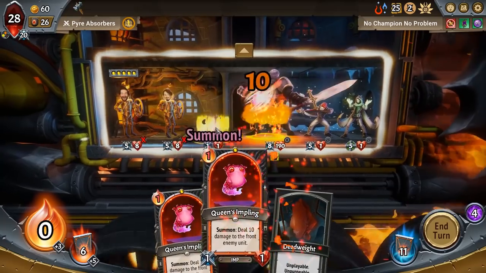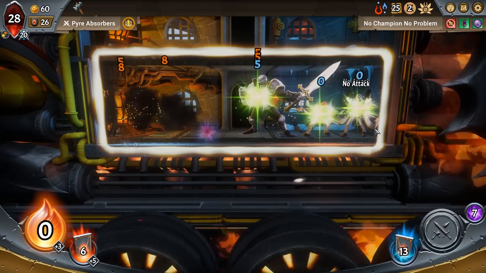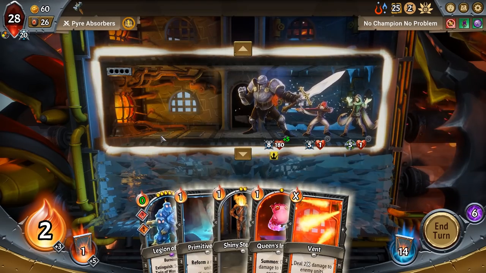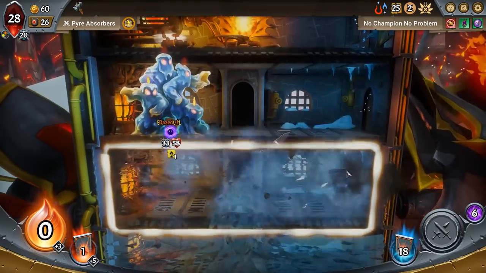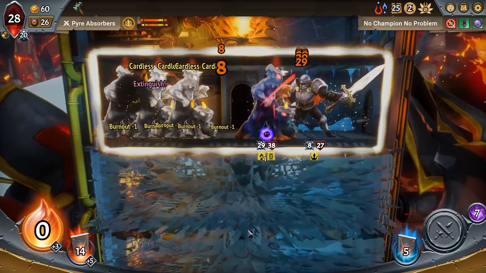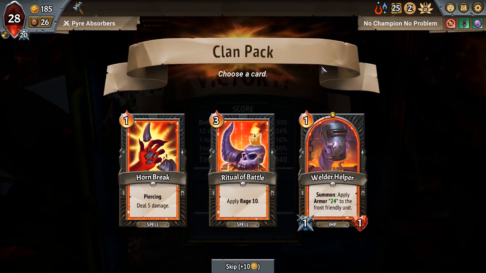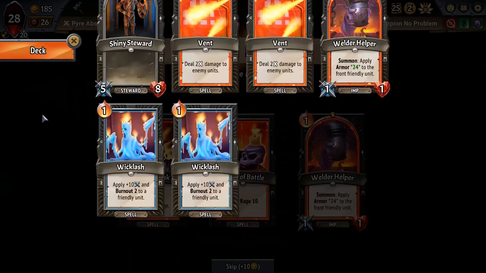Just gonna pop both these stewards down here, get some damage to the front line. Reform, please. Oh, you actually hit the right one on the first play. Nice, thanks. Okay. Yeah, that definitely had the staying power to get even more done. Ritual of Battle, Hornbreak. Hornbreak can be pretty useful for killing your own targets.